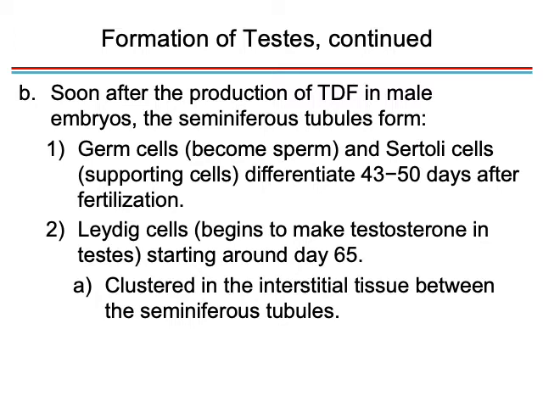A few weeks or so after the release of TDF, the testis begins to differentiate into basically two layers, the so-called germ layers, which will become sperm, and those supporting cells that surround it, which are known as Sertoli cells, and other cells that are around the germ cells, which are called Leydig cells. And Leydig cells are the endocrine organ of the testis and will eventually start producing the steroid sex hormone, testosterone.